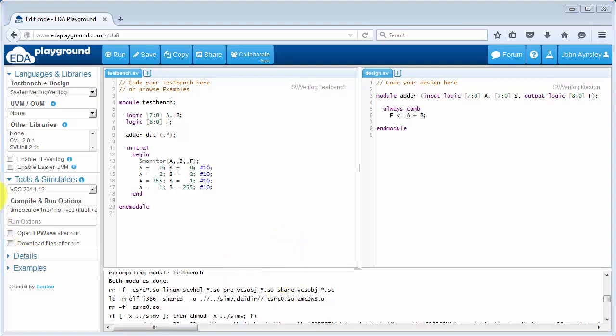Now let's move on to Easier UVM. The Easier UVM code generator is going to generate the testbench for you. UVM is a SystemVerilog class library that's used for building constrained random verification environments, and it turns out that much of the code in any UVM environment looks the same as the code in any other UVM environment. A lot of it is boilerplate code, and that code can be generated for us from the code generator. We'll also have to add some of our own code to do the creative work.